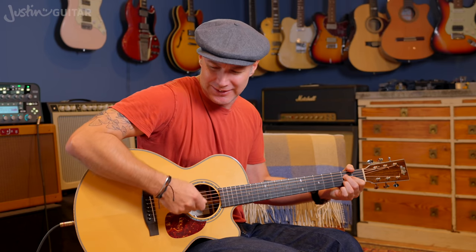It's a common thing for beginners. They hold the pick really tight. Then you get this. As soon as you get all of that tension, you can hear the sound goes a bit horrible as well, because the pick's getting caught in the string. So try to keep that arm really nice and relaxed and nice and evenly paced.